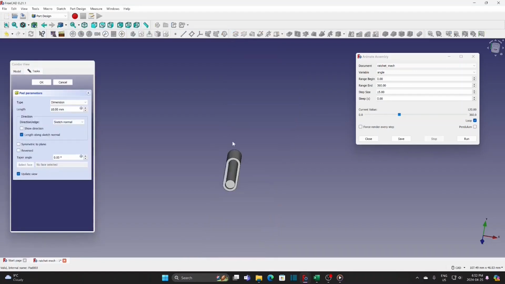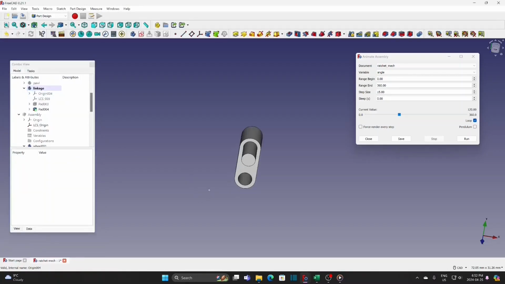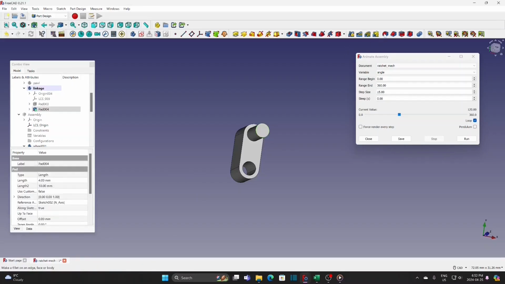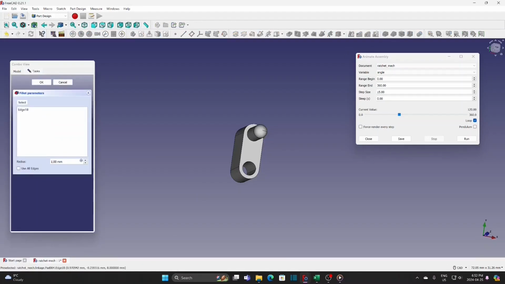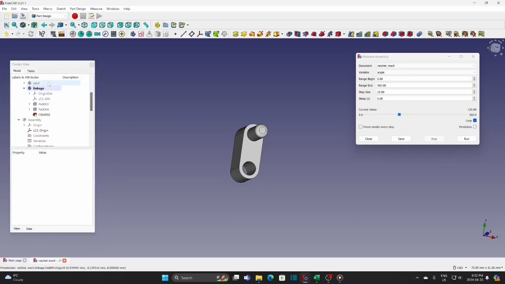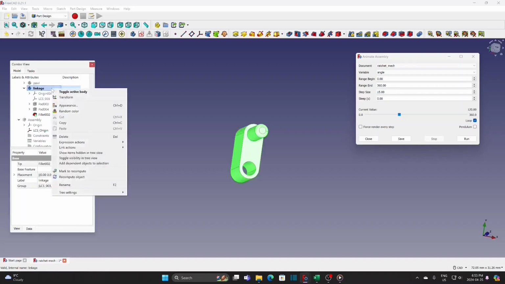Pad it 4 mm. Apply a pipe fillet. Change the color.